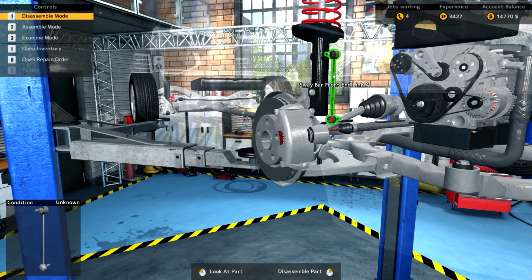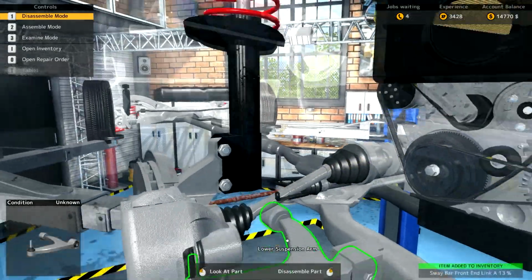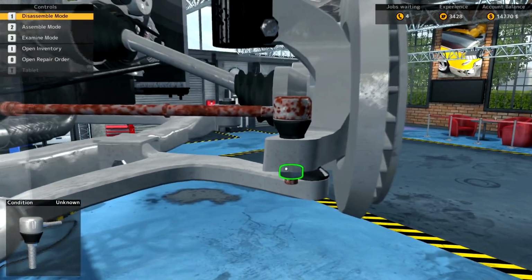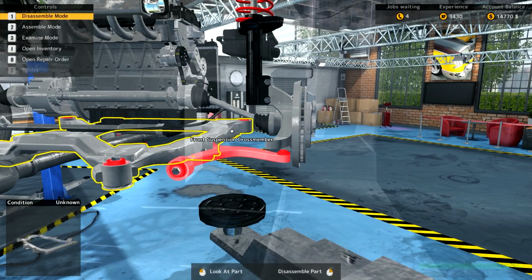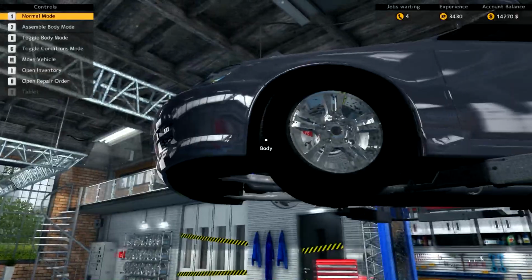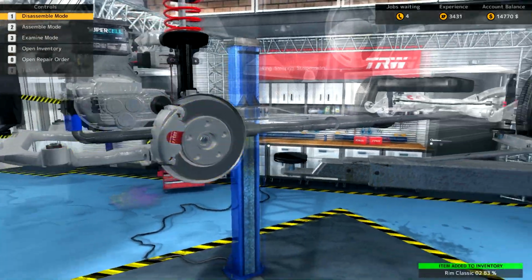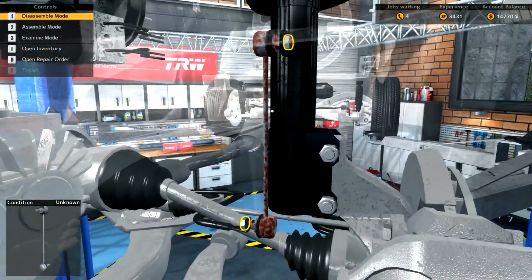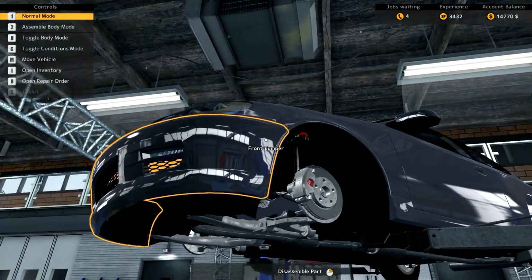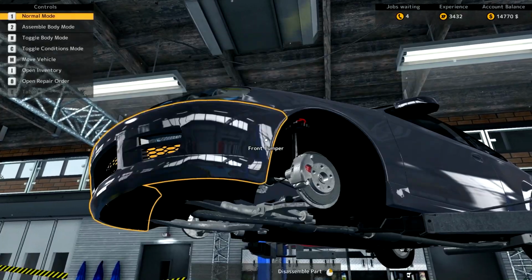Alright, so we do have a sway bar front end link A that's not good. So let's take that off. And it looks like we have another part here, the inner tie rod and the outer tie rod. So let's take that off to get to this. And then over there we have another part. Okay, so let's run over here and get this part off. Okay, now let's take a look at the work order. See how we did. There's our 4 parts. So inner tie rod, outer tie rod, and 2 sway bar front end links.